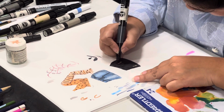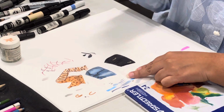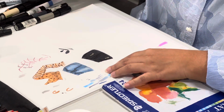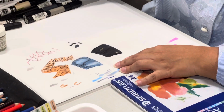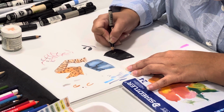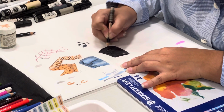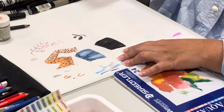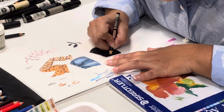And then you can just go, I'm not using this to actually make those little stringy sections, those rip sections, because then it looks too harsh. So you want it to look light. So you can just go in. Okay. She's good. Now we're gonna make sure of the pocket.